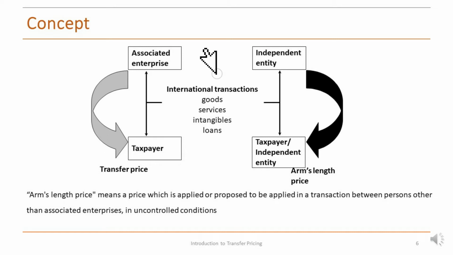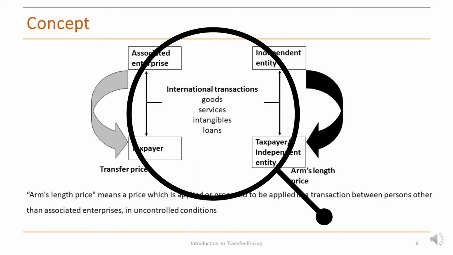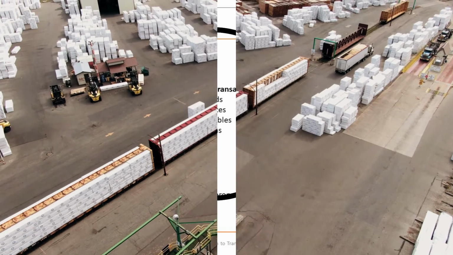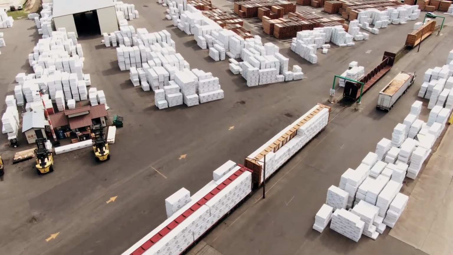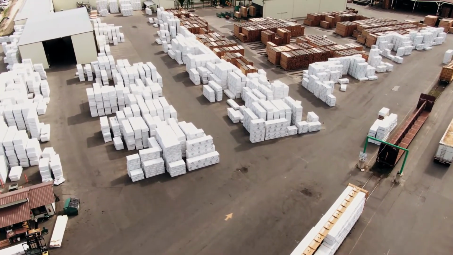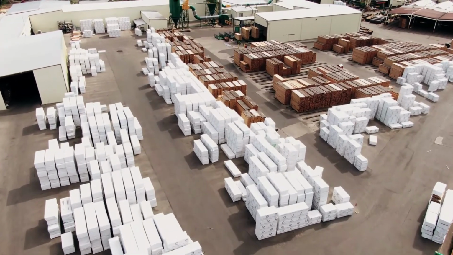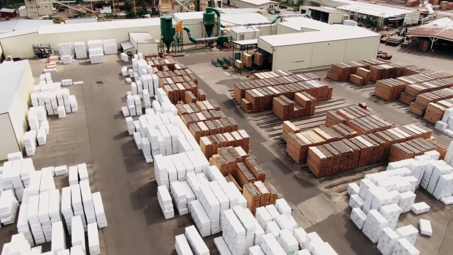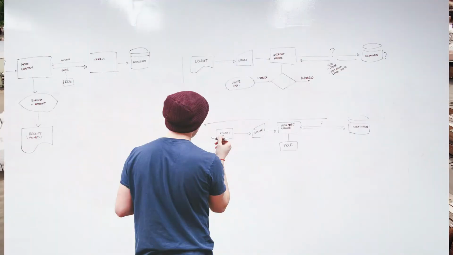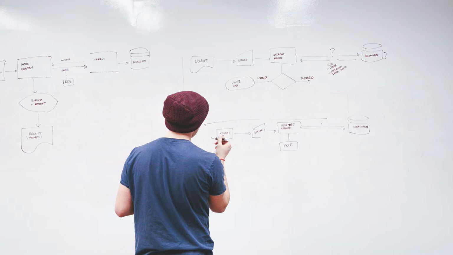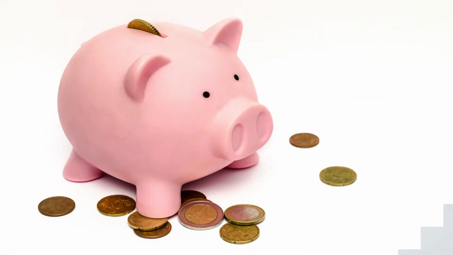The term transaction or international transaction has been defined so widely that it could cover any kind of transaction. It could relate to purchase or sale of raw materials, components, finished goods. It could also relate to purchase or sale of capital goods or fixed assets such as plant and machinery, land, building, etc. It covers services, any transaction relating to intangibles, whether it is payment of royalty fee or for use of outright transfer or purchase, is also covered under its ambit. It also covers capital transactions such as share capital related transaction as well as borrowings and guarantees.